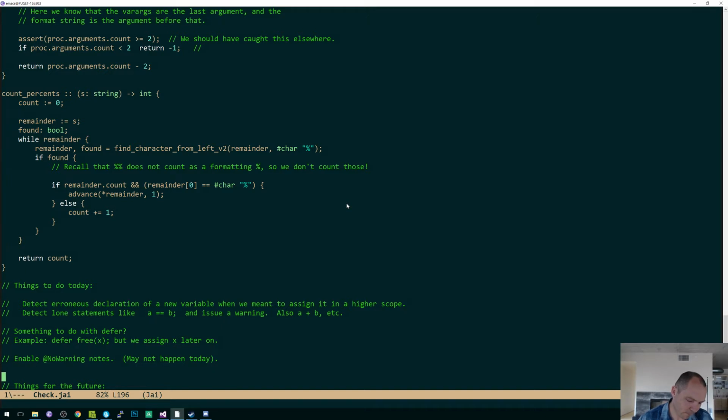There's adding runtime logging for print when it detects at runtime that it's got the wrong number of arguments, because the compile time check that we did cannot cover all cases. And then there's debugging that non-determinacy that I was seeing when I was trying to debug that earlier compiler problem. So in theory, when I run the compiler with the no jobs option, then everything should happen the same every time. And it clearly wasn't in that case. And that is not necessarily a good thing. So I want to see if I can figure that out. That might be just an interesting debugging session all on its own.